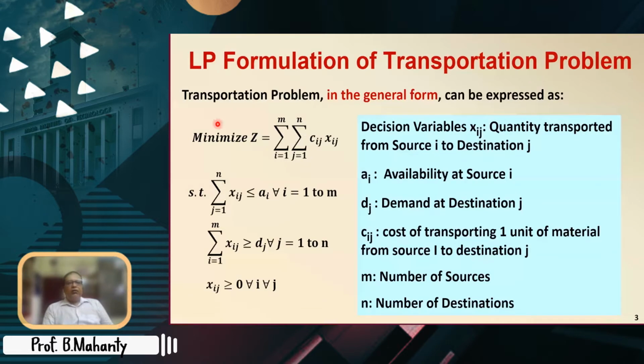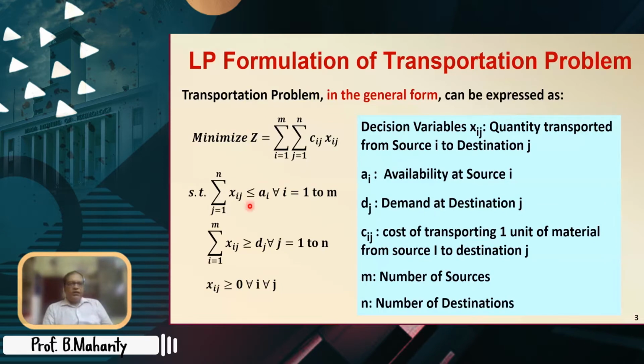All right. So this is the objective function, because usually our purpose is to minimize the transportation costs, and subject to that, it should be within availabilities, and demand must be met. So the sums are less than or equal to all the availabilities, and more than or equal to the demands. So this is the general formulation of the transportation problem.